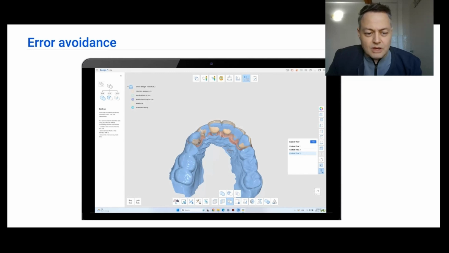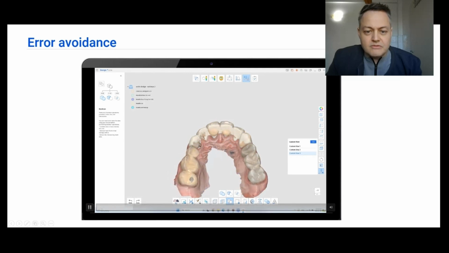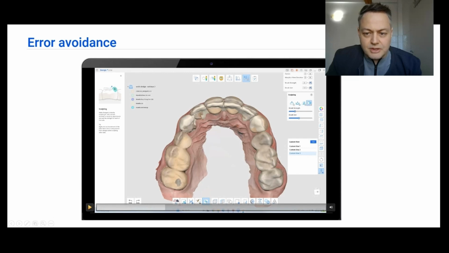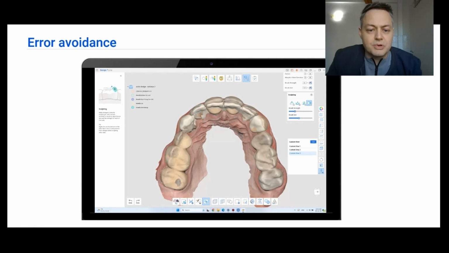The second error involves manipulating the actual model by means of the sculpting tool. If you are using the sculpting tool and the pre-op or any other mesh is also on screen, the sculpting tool modifies any mesh or any model it touches. For this not to happen, you go to the tree on the left upper part of the screen, as you can see here, and with the help of the right mouse button, you click the interactive menu. Here you can see the error. We just manipulated the pre-op model, although we didn't want to. We can lock the models in the tree so the software with the sculpting tools doesn't do these modifications, and we are only going to be able to modify the WhatsApp mesh.